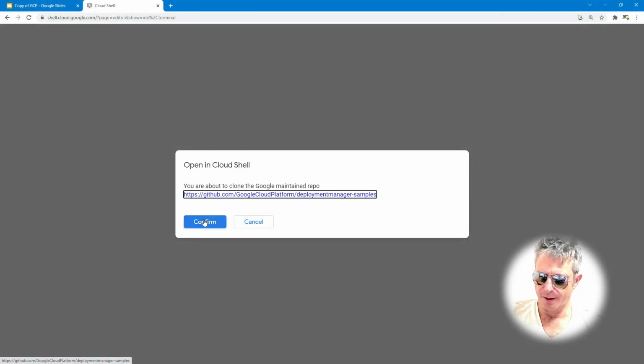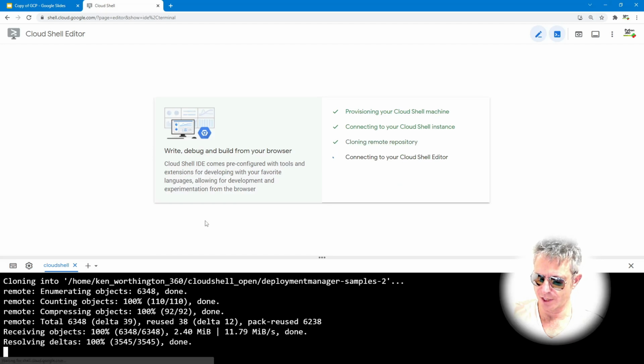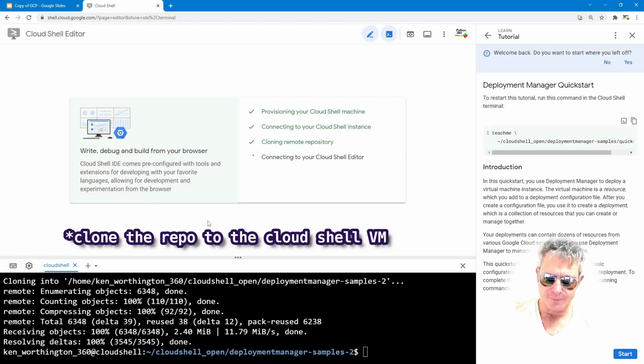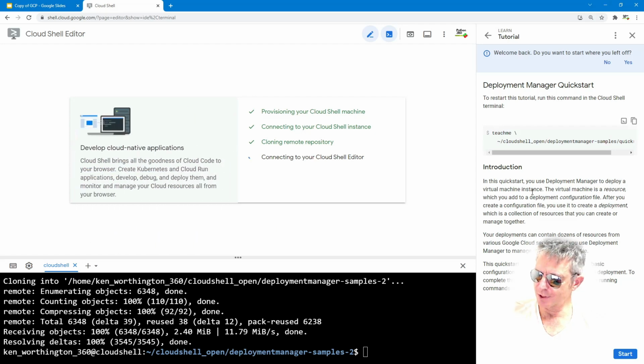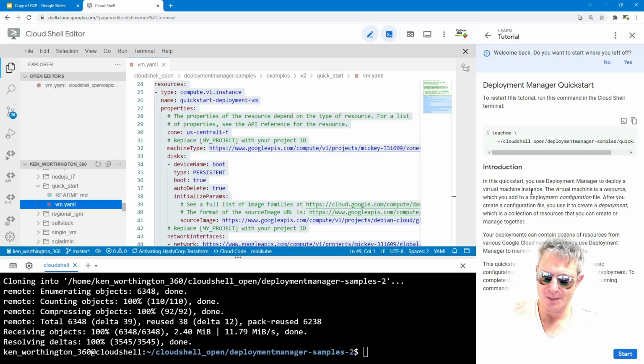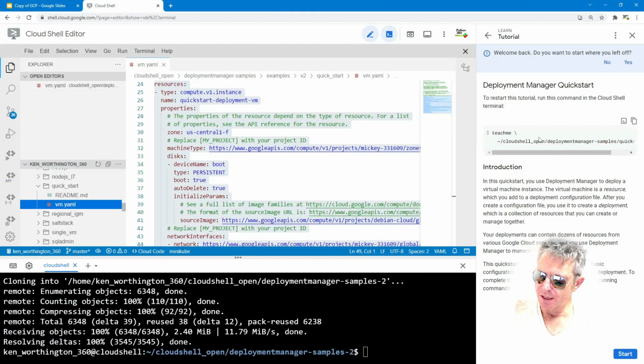So let's do that. Just need to open in Cloud Shell, confirm it's going to download the GitHub repo to the Cloud Shell. And there we go. That's our tutorial notes on the right hand side. My head's partially obscuring it, for that I apologize, but you're not missing anything. And what it's done is it's downloaded a YAML file with most of the settings it will need. The one thing that we will need to do is update our project ID.